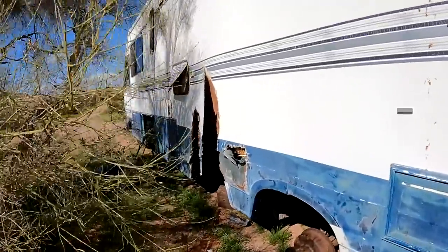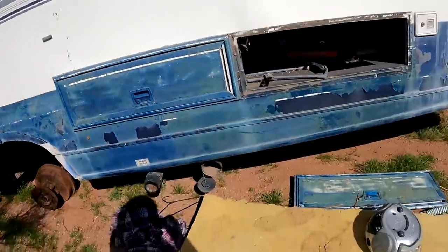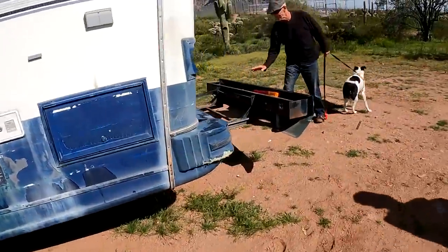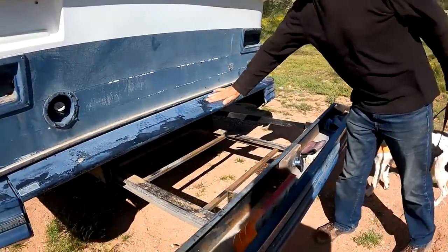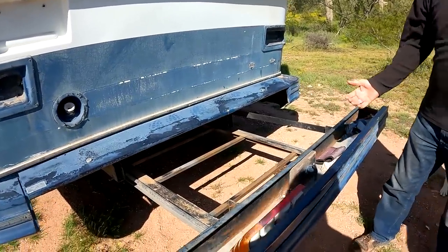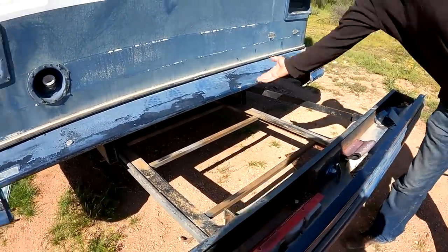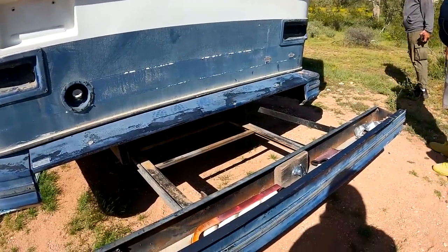I thought it wasn't in bad shape, but the wall looks ripped there. Look at the way it slides off — that's kind of ingenious. You can slide it in. Oh, it's a slide bumper. And then this would have closed down and you can lock it. Oh, it's got a slide underneath here. You sure you couldn't just keep that out? Maybe there's people in there.